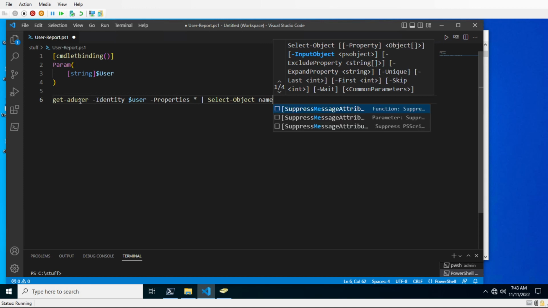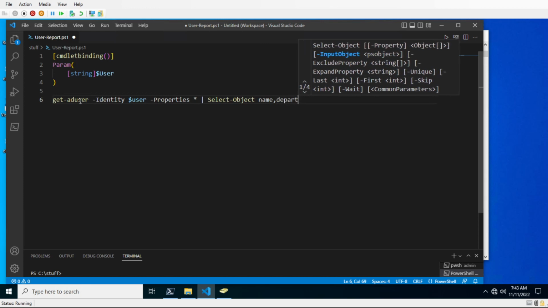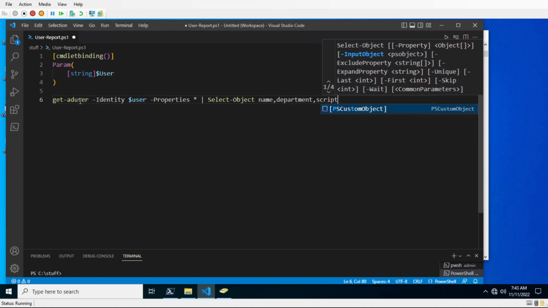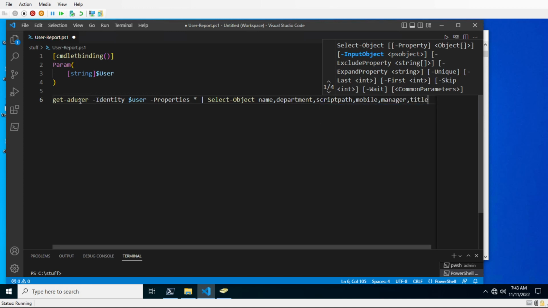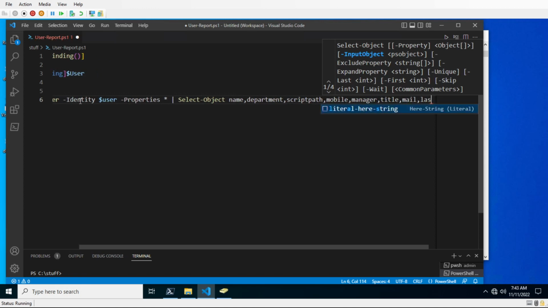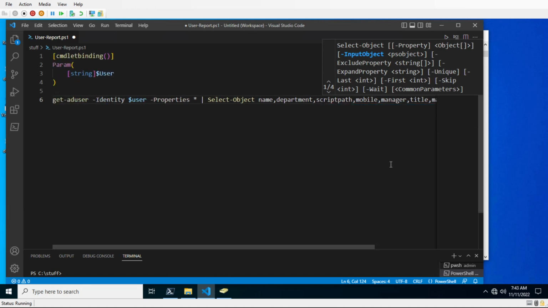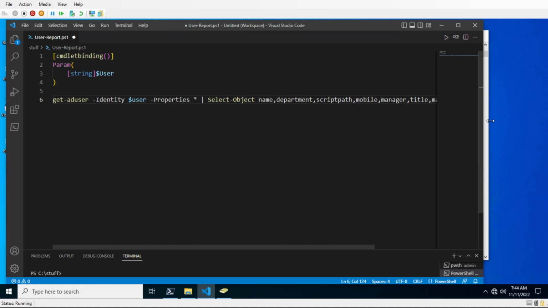So I wanted name, department, script path, mobile, manager, title, mail, and maybe a last logon date. Those were the properties that I wanted here. It's a nice little list.